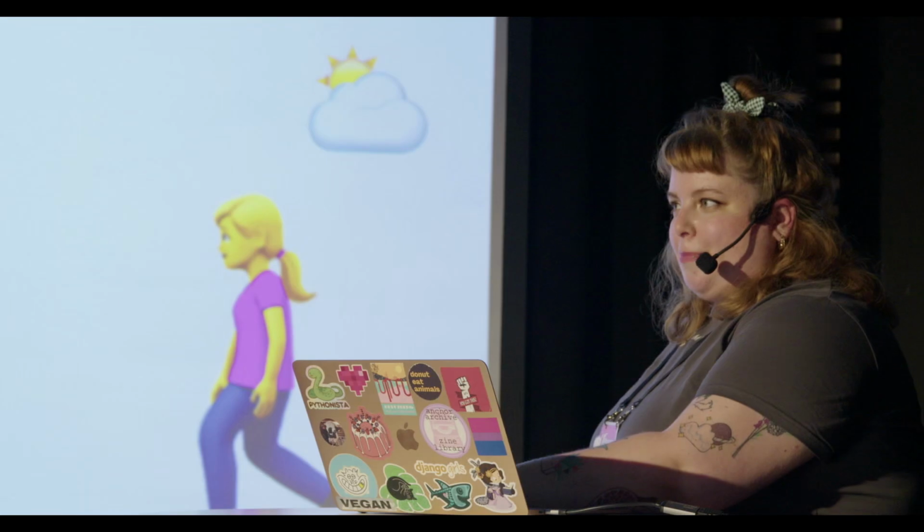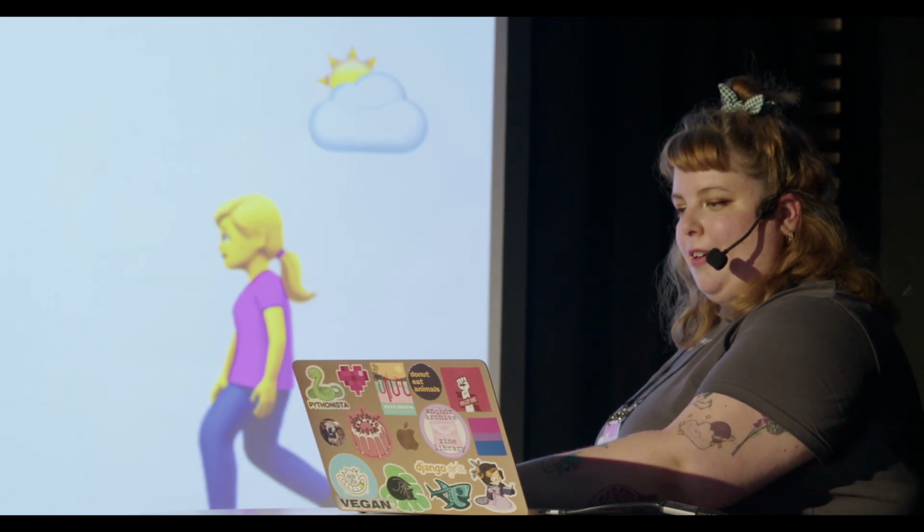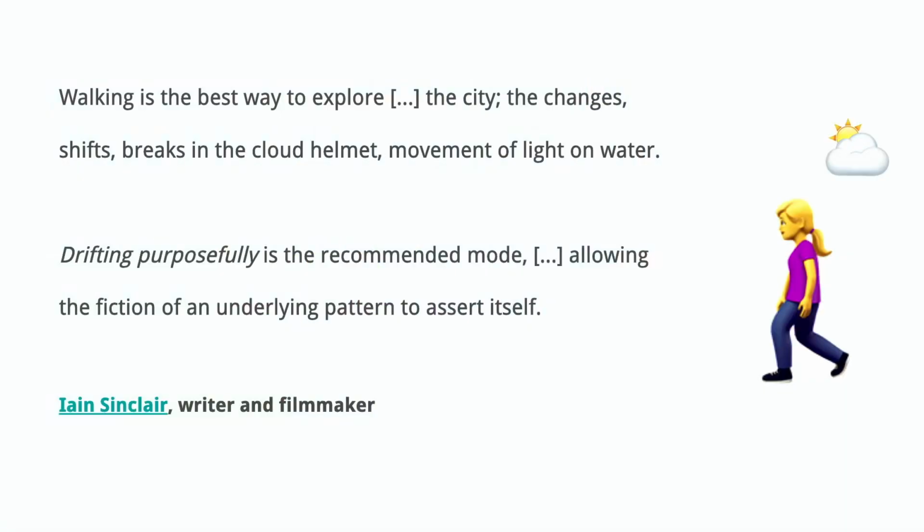I just want to close my talk with a quote. As I mentioned, this very much started off as a walking project. The writer and filmmaker Iain Sinclair says, "Walking is the best way to explore the city. The changes, shifts, breaks in the cloud helmet, movement of light on water." So far, so poetic. And then, "Drifting purposefully is the recommended mode, allowing the fiction of an underlying pattern to assert itself." And I really like this concept of drifting purposefully.